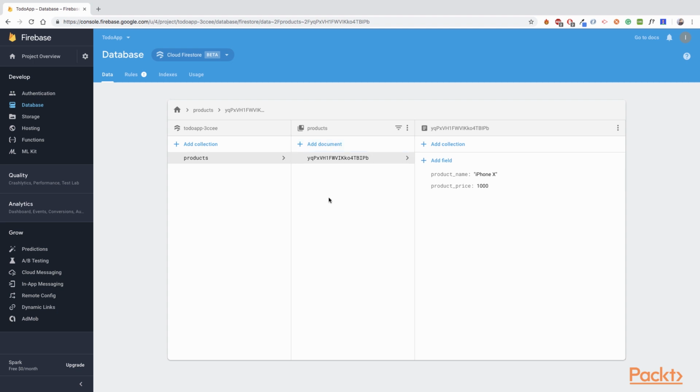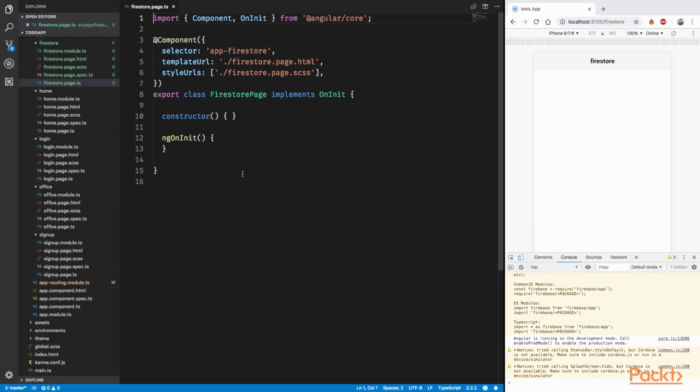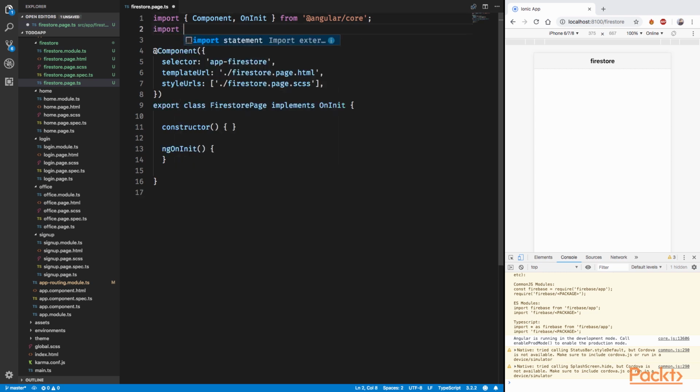So now that we know how Cloud Firestore works, let's quickly go back to our Ionic application and add a new document inside the products collection using some code. So here we are back inside Visual Studio Code, and the first thing I'll do is import Firebase.